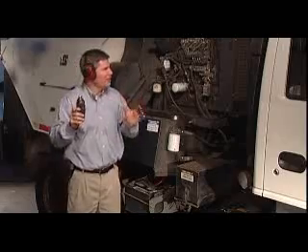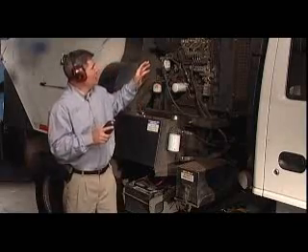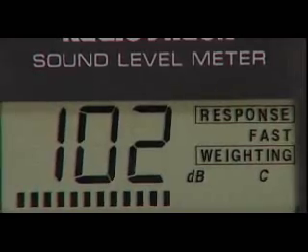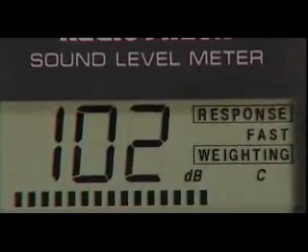Can you hear that? Now we're going to have to let it idle up as per the manufacturer's spec, because what we don't want to do is destroy this $5,000 engine. You can also see our exhaust pipe, our fuel filters and our air cleaners — that's money coming directly out of your pocket, the maintenance we talked about before. Now we're going to get a measurement standing right here in front of the engine. We're up to 100, 101, 102, 103, even 104 decibels. That's loud.